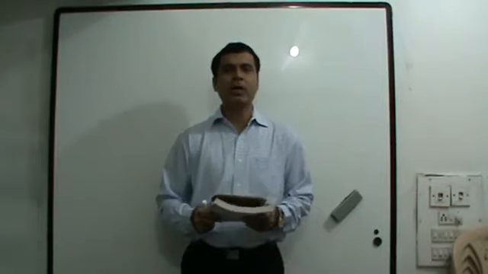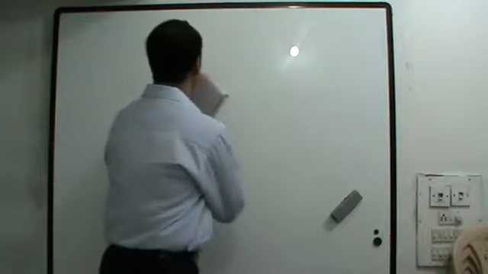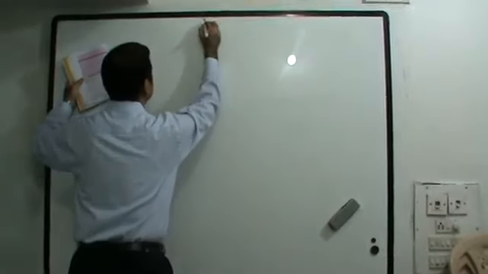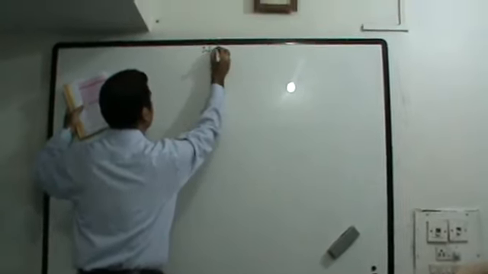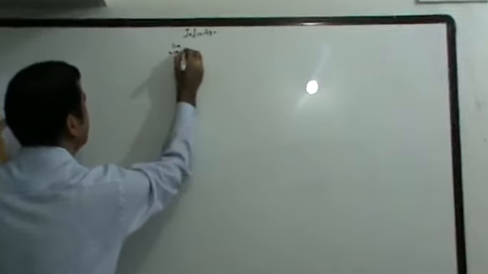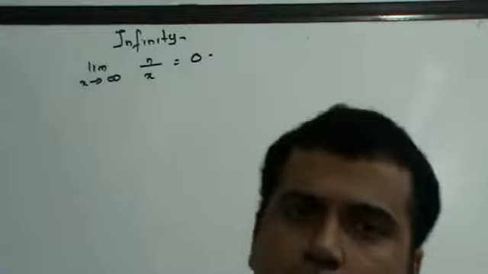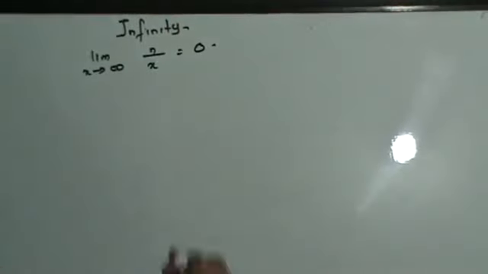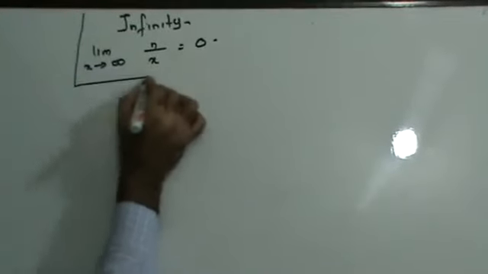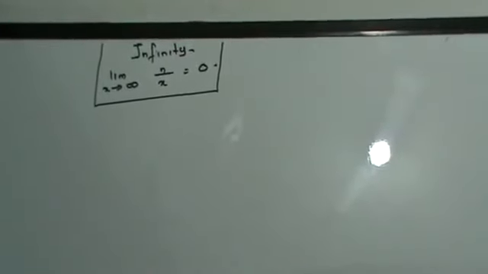Okay, now we are going to start with limit of x tends to infinity. Let's see this. When limit of x tends to infinity, any number divided by x is 0. So when you have a sum of this type, what you have to do is make sure that you get an x in the denominator, x or any index of x. Let's see how we do the sum.